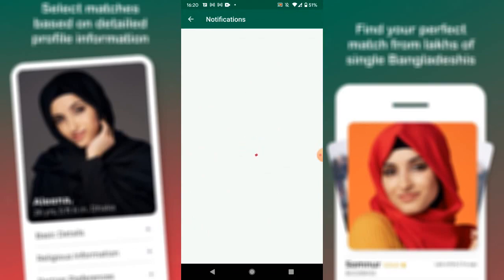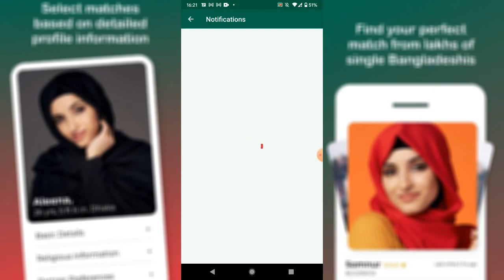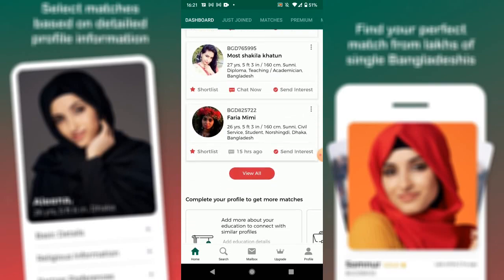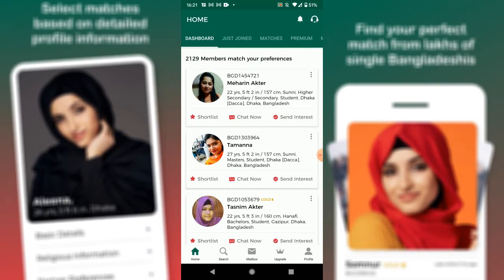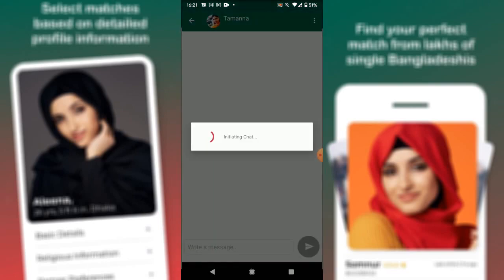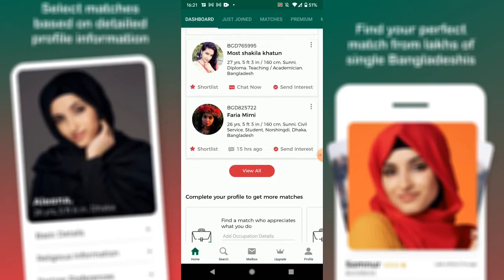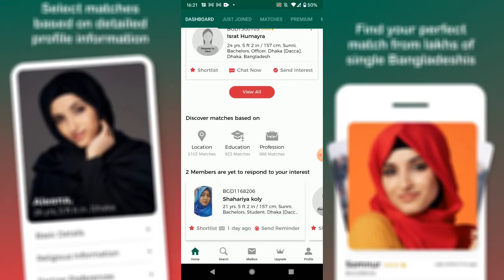Yeah, but these things actually seem totally fake, or this is just for scamming, because without premium or without validation you can't do anything. Yeah, as you can see, sorry, your profile is under validation. So we will check this out again, but I think at this point this is not real.